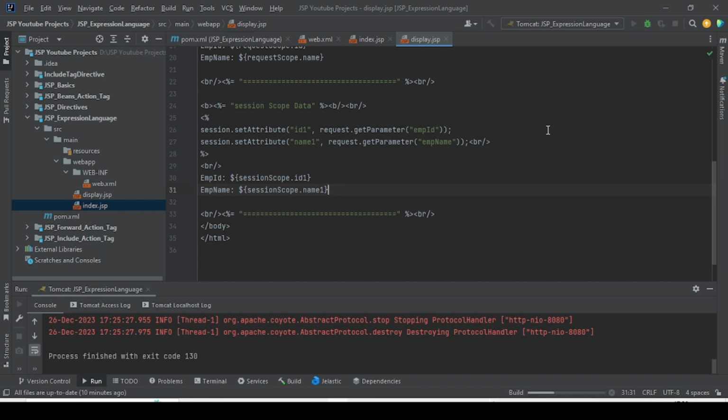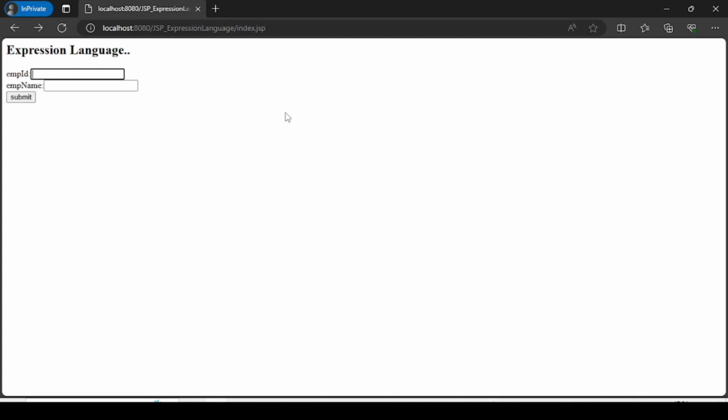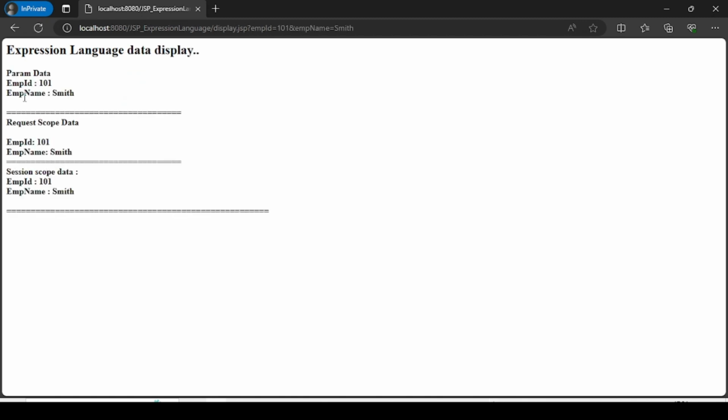Let me restart this server. Employee ID 101 and employee name is Smith. I'm trying to submit.